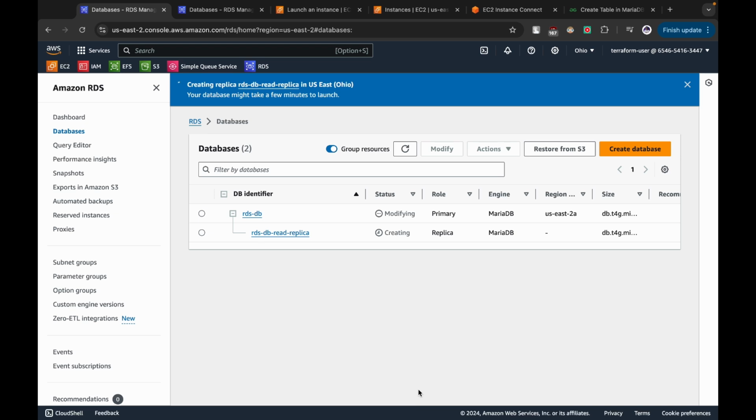And in the process, what I was doing is I was just selecting the availability zone. So I just made some change: in the availability zone I just selected no preference. So that is the only modification. However, if you have kept the same, that won't be causing an issue, because here it was just doing a backup, which took some time for it to create the read replica. Now let us wait for some time for it to create the replica.